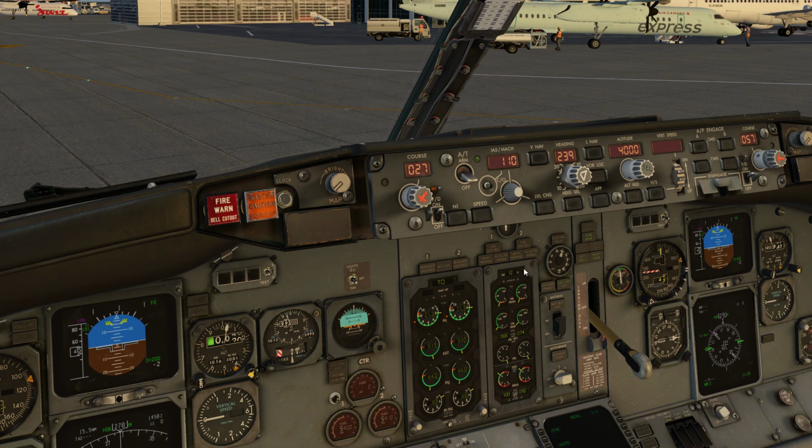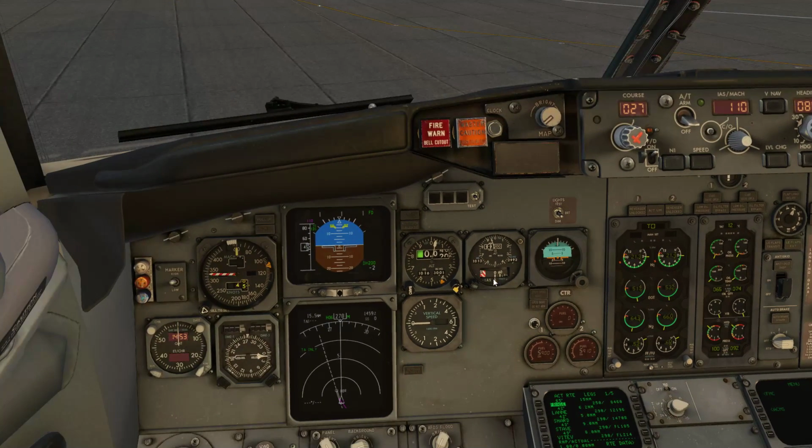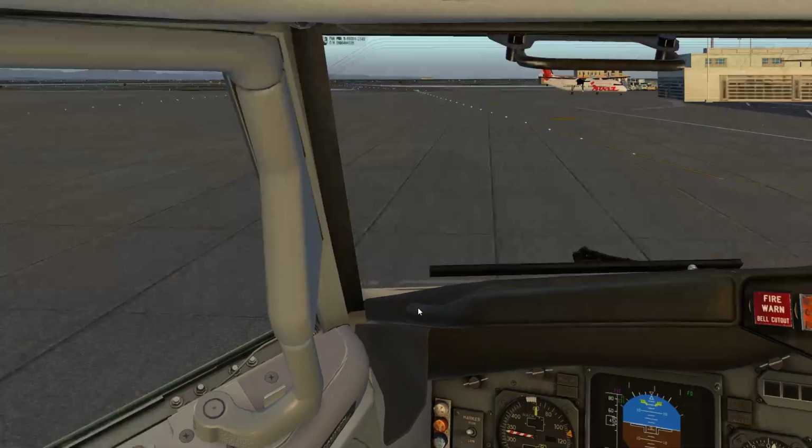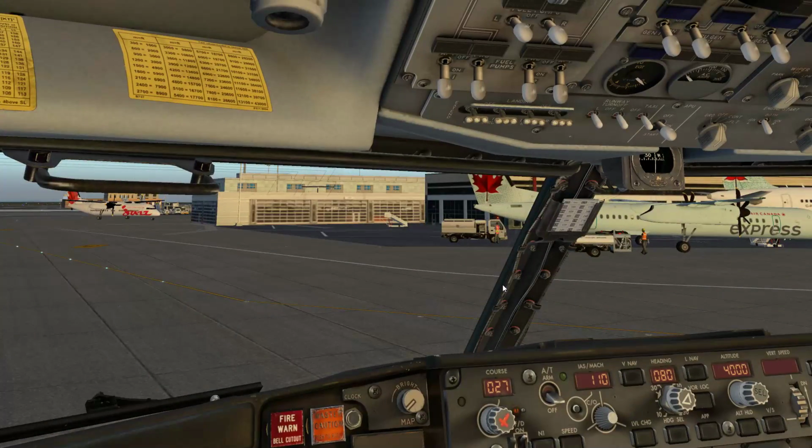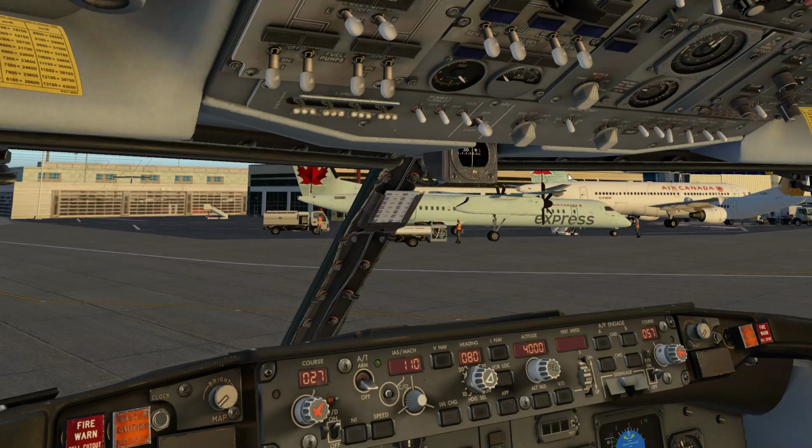Taking off from runway 08. Go ahead, heading for 080. Probably not exact, but it's close enough. Tow is disconnected and bypass pin has been removed. Hand signal on the right. We'll see you next time and have a safe flight.